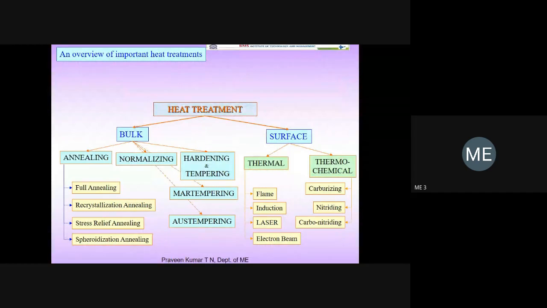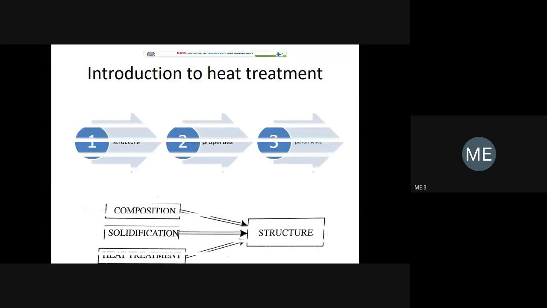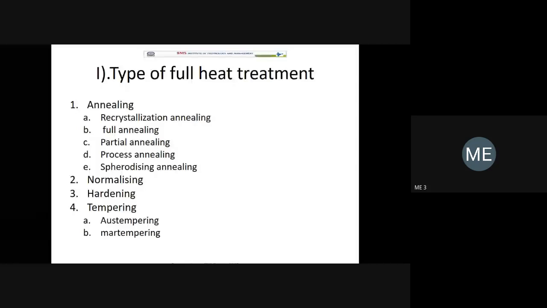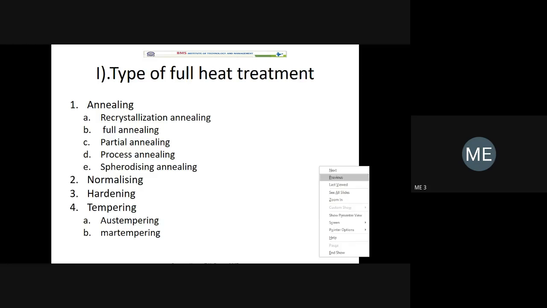So this is the classification. We'll not go through this straight away; I'll finish this classification. This diagram is available in a textbook or any textbooks. Here there is a mistake: tempering is not a harsh tempering and mass tempering. Tempering is a totally different process. There may be a mistake in the slide itself.